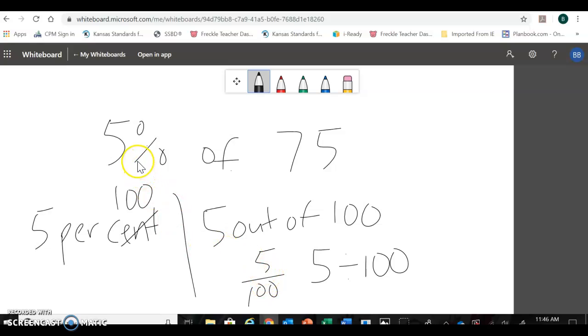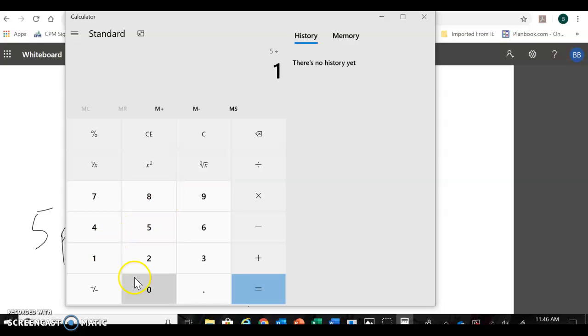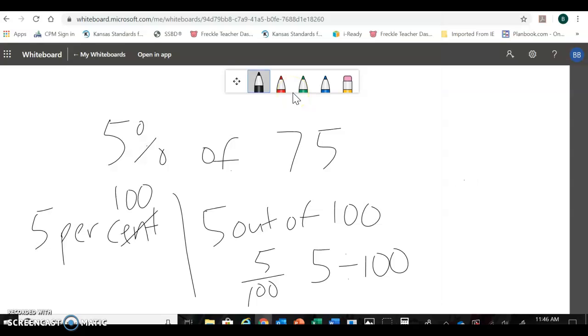If you want to change this into a decimal, you can think about it like, oh, it's this fraction. And last week we talked about how you turn the fraction into the decimal. Well, you would do the top number divided by the bottom number. So 5 divided by 100. And you go ahead and try that on your calculator. It turns out it's 0.05. So you're going to go ahead and write that out. 0.05. So that's what this is.